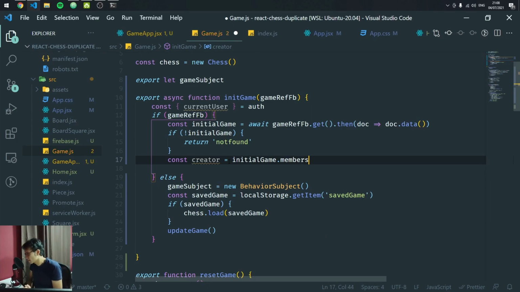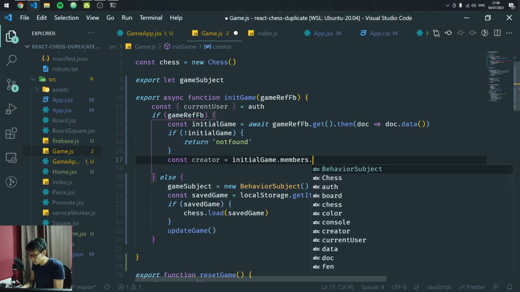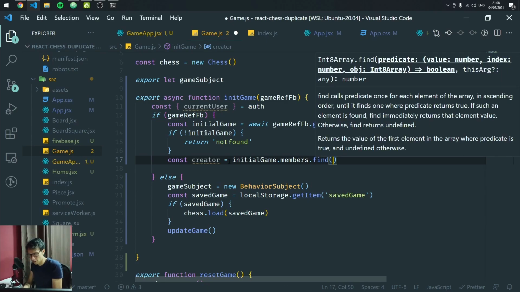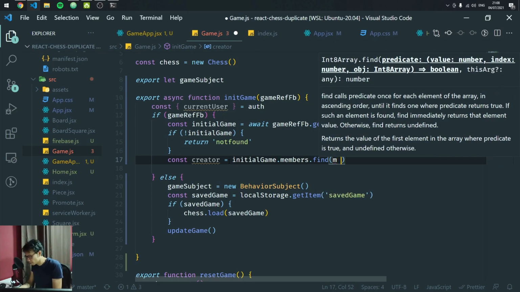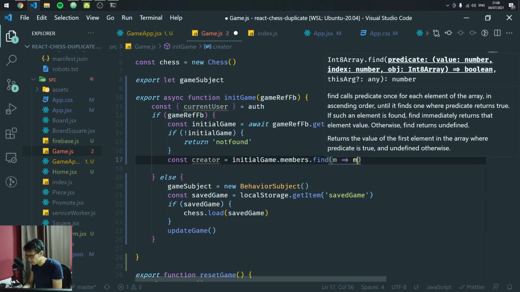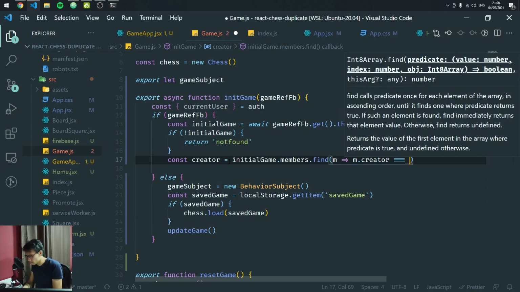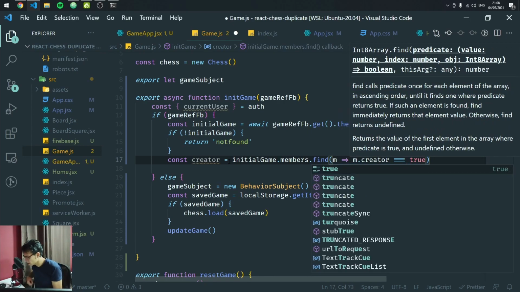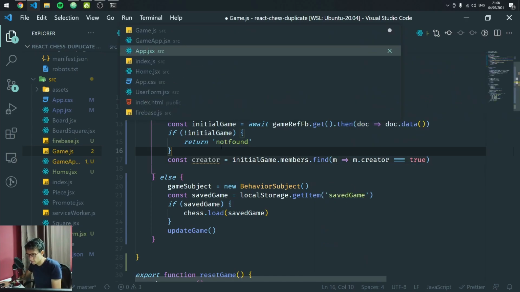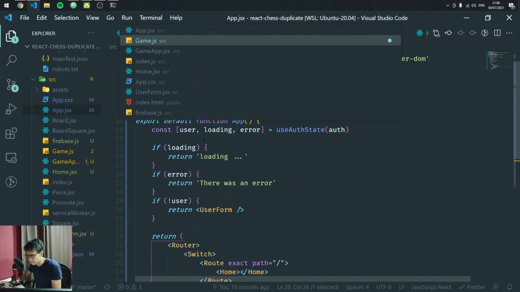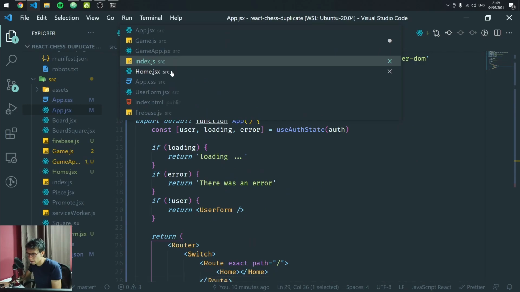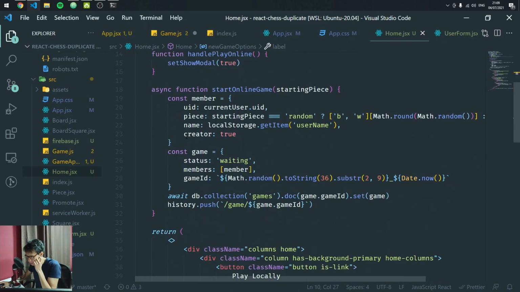Remember that we had a members array that contains all of the members, and because this is an array, I can use the find method that is going to loop through every member, and it's going to find the one that has the creator property equal to true. It's a boolean that we have right here in the home. Right here we have this property that's going to set the creator as true.